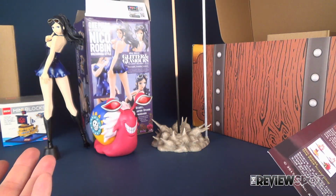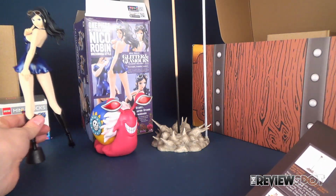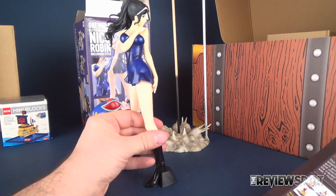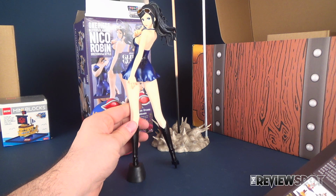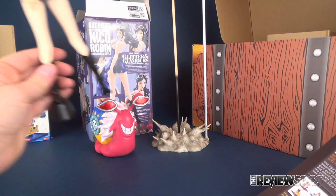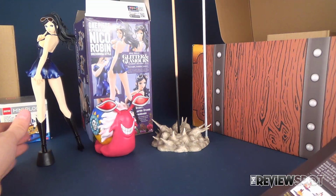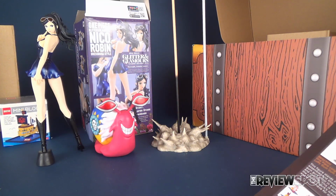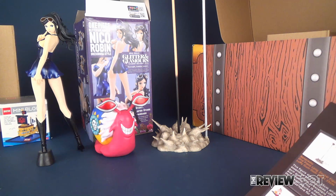So again, really nice collectible piece. I think honestly, my favorite from this set is this one right here. I really do like the look of her. I think she's got some really nice design elements to her, and I like the pose of her too. Let me know down below what your favorite piece is from the Lootaku December 2017 box.